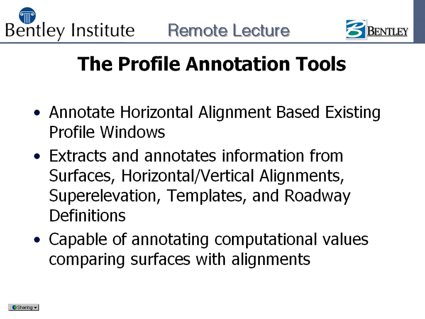And the capability is there additionally to compute values comparing surfaces with alignments. Now that's pretty obvious probably, but when you look at it, there are many ways that you can use this tool to do things you can't do very easily in other methods. So we'll look at those scenarios.